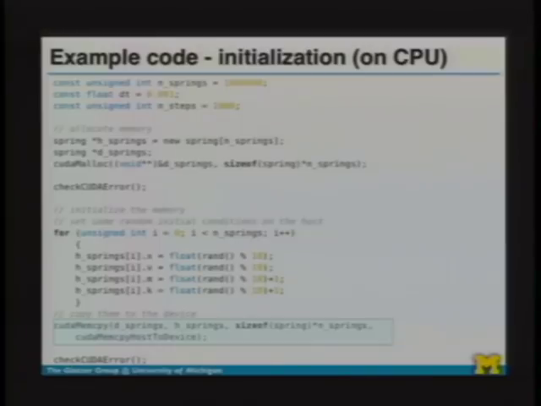Okay, and then there's an API call called cudaMemcpy that copies memory from the host to the device, or from the device to the host, or from one area on the device to another area on the device. Now, I'll point out one thing. This is an old example. If you program this with CUDA 4, if you go and look in the CUDA 4.0 manual, this last argument won't be there.